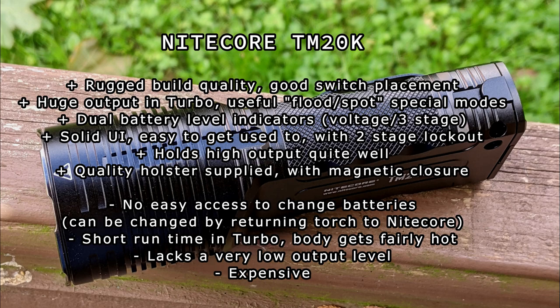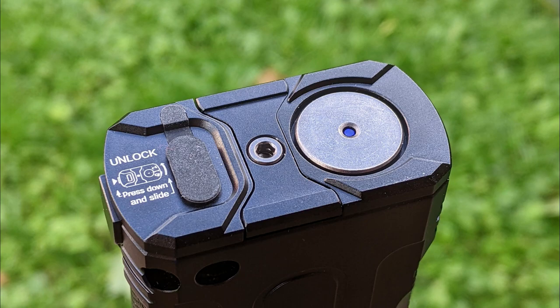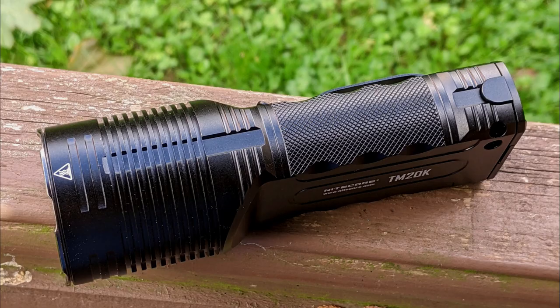And I really do wish that NITECORE would offer some way around that. To me, a reasonable compromise would be having a design which would accept a battery pack. Otherwise, the only option might be sending it back to NITECORE or having to do a DIY job because the cells will be soldered in place.